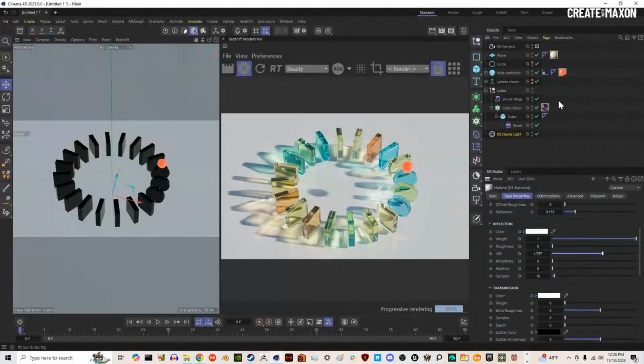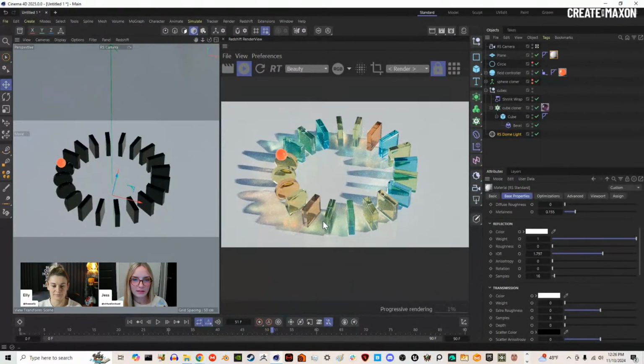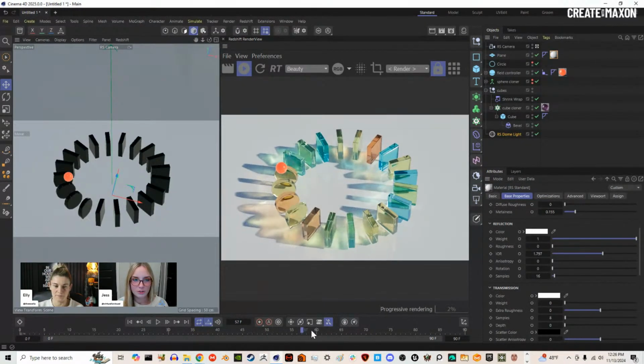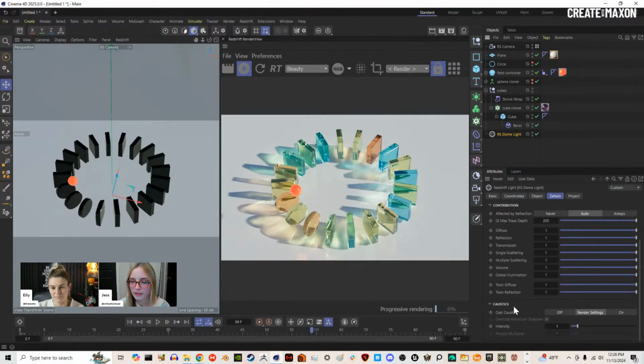Cool. Okay. So yeah, I think that covers it for this particular scene. We can just pick a different frame if we want, but that's basically the effect. Just make sure that you have Brute Force Caustics enabled and choose a dome light primarily as the source, and you're going to get really nice results. And then you can also go in and change, sorry, let me click my dome light. You can just change the intensity here in the caustic section of that light. So I think if we feel good, I'm ready to move on to the next scene.